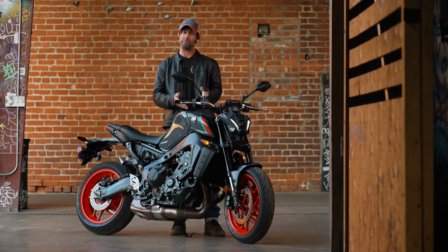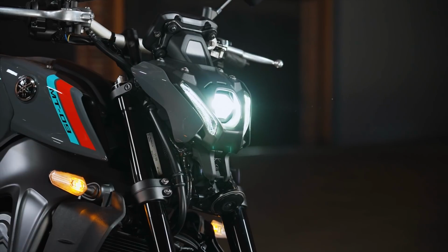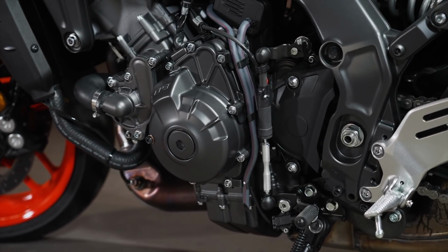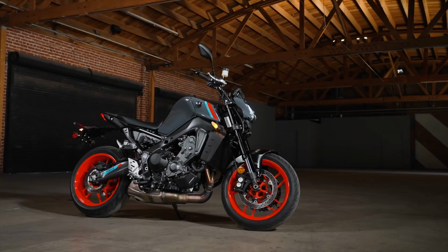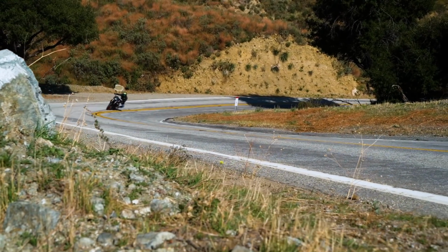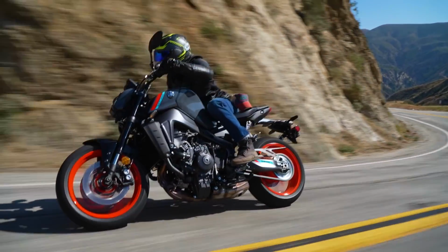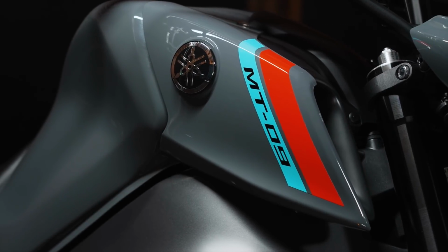If you're an inexperienced rider, I really feel from my side, it's got too much power. But if you like the style of it, you like the Yamaha, you like its naked look, check out other models like the MT-07. Still as much fun, just not quite as aggressive. But overall from Yamaha, they've done a great job. I've enjoyed my time on it. It's a canyon carver, it's loads of fun, it's good looking. If you like the old MT-09, you're gonna love this one. Yamaha done a top job.